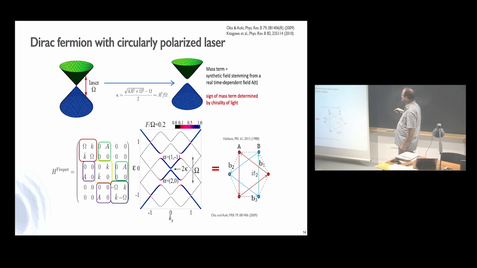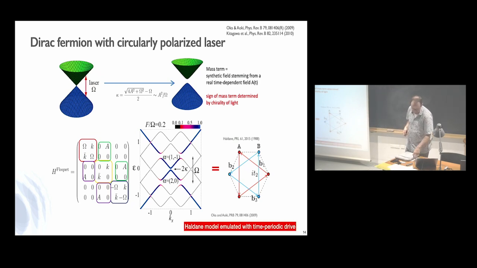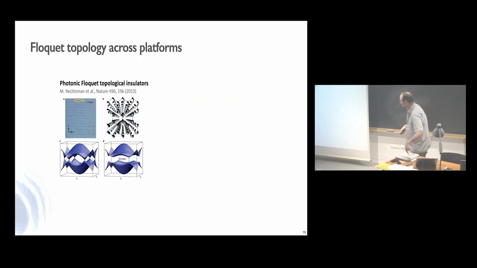And then what was noticed by Kitagawa et al. in this follow-up paper is actually there's an exact mapping using this perturbative argument. There's an exact mapping of this Floquet Hamiltonian, if you've downfolded to the low energy sector, to the Haldane model that was written down 20 years earlier. So now we have a way of generating effectively this Haldane model without starting from the Haldane model. This is, I think, very nice. So now the question is, what can we do with it?